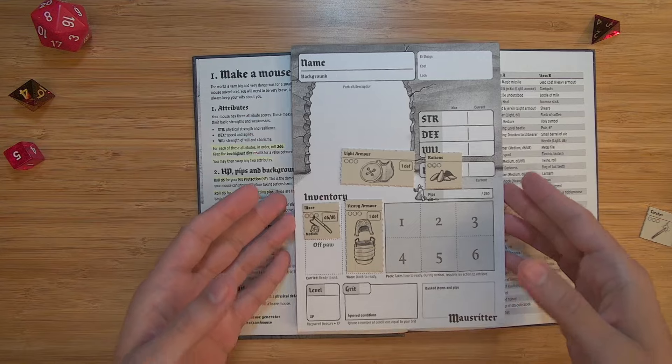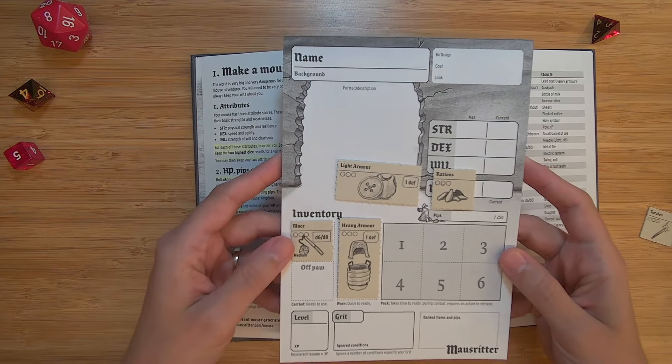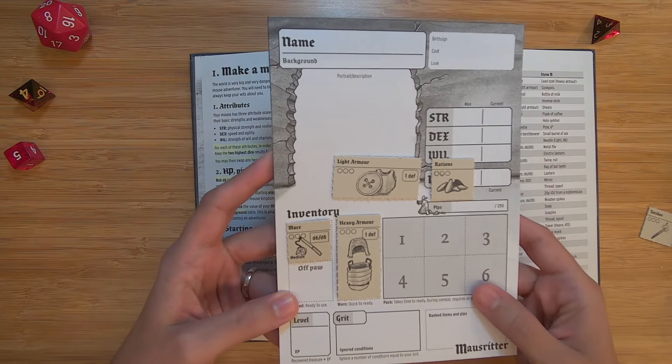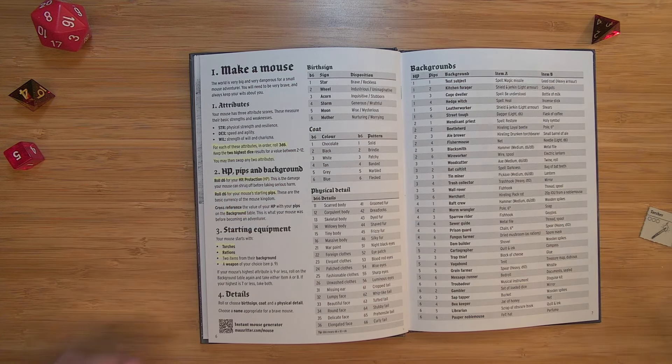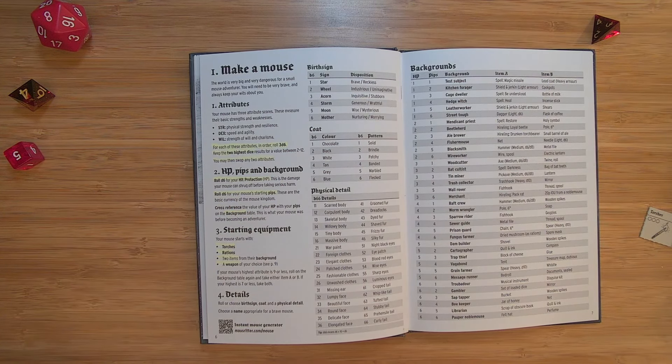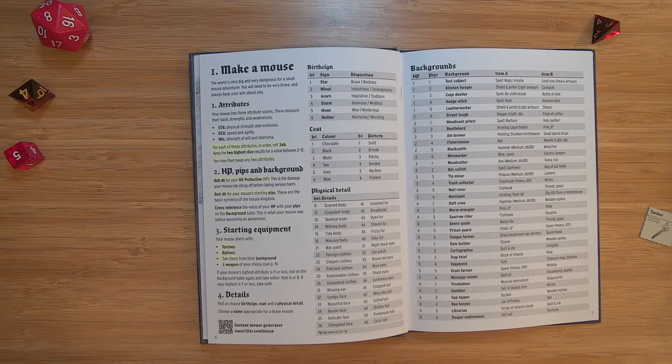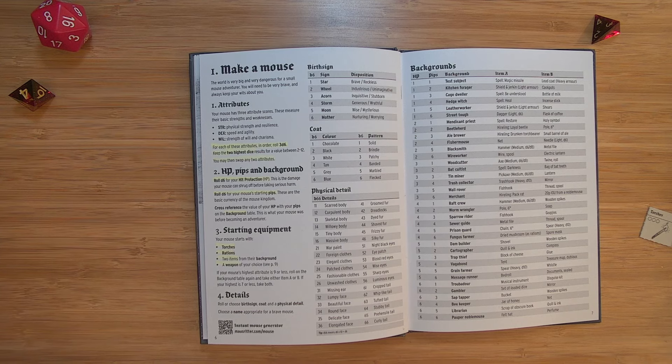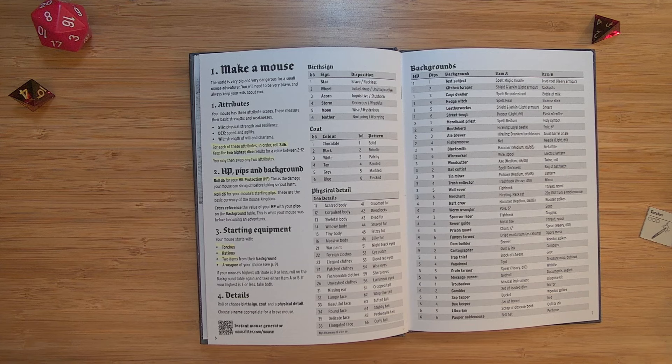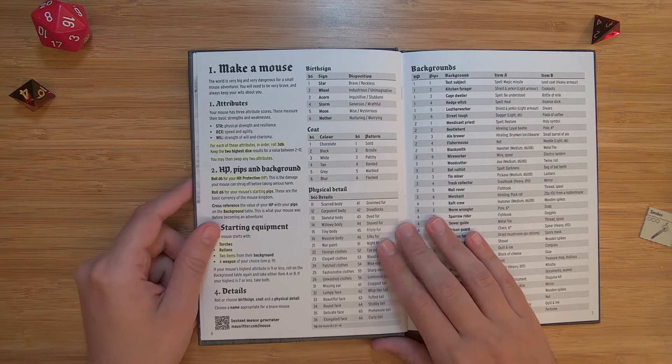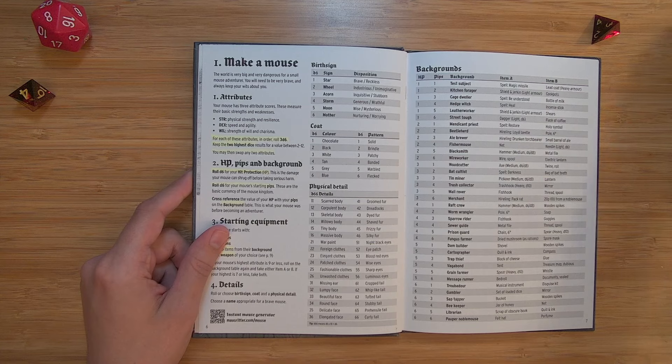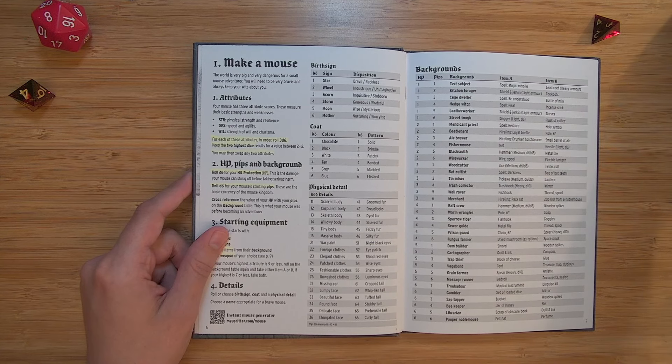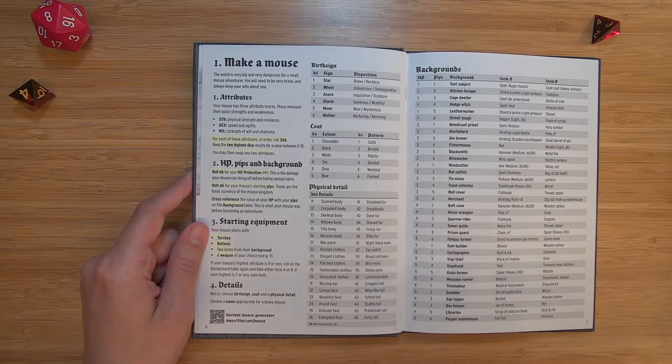So this is the character sheet. You can tell a lot about a system by the character sheet. D&D 5e, it's got character sheets that are as big as a tax form. As complicated and nearly as complicated. Multiple sheets with, I think, two or three sheets is a typical character sheet. And then a more crunchy game like Pathfinder 2e is even more complicated. Which is not a bad thing. It's just a thing. And if you're aware of that and that's the kind of game you're going for, then great. Okay.